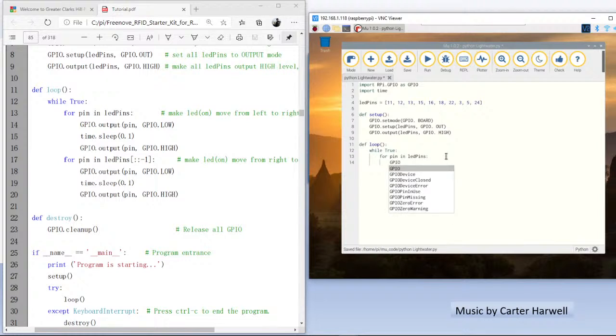GPIO output, open parentheses, pin, GPIO low.